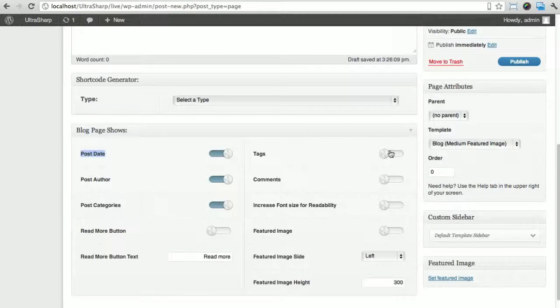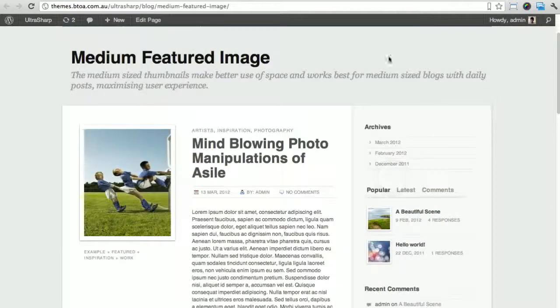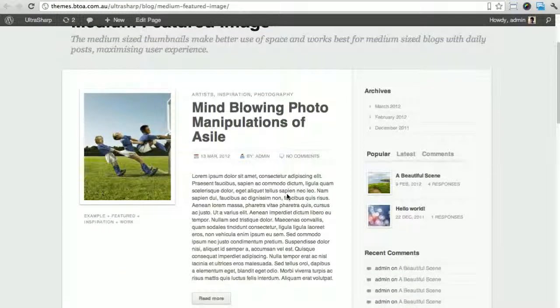Our tags, a lot of people don't put tags. I think it's a very good idea to put in a few tags on your posts. I'm going to put that in. I'm going to show our comments. So tags show here. Our comments, it's just the number of comments. I think it's a great idea to put that in. I highly recommend it.